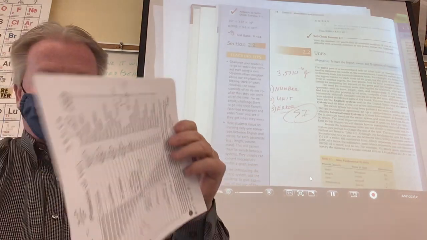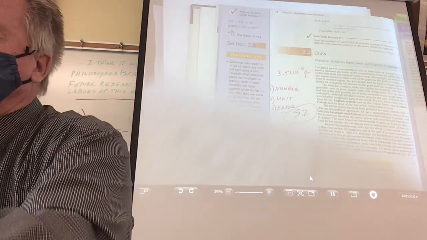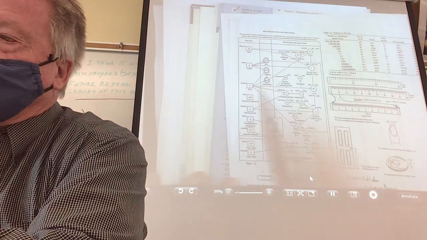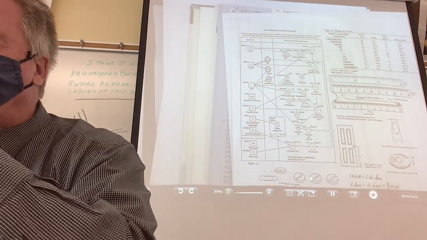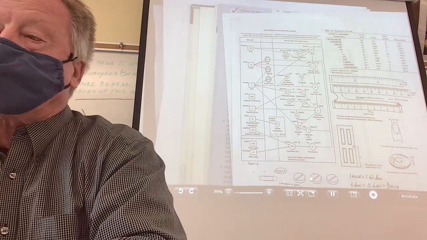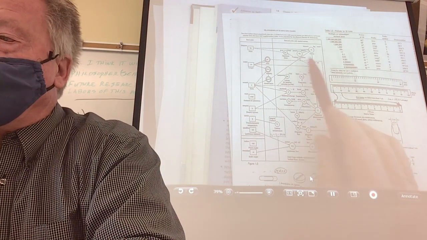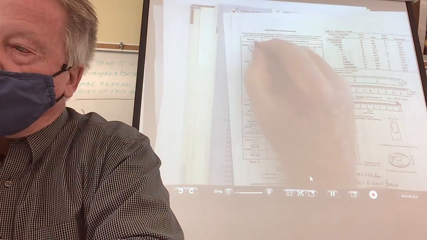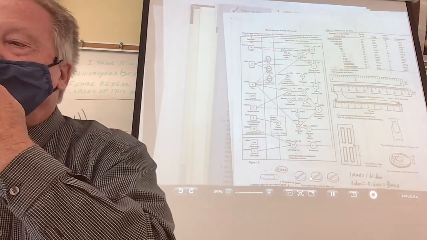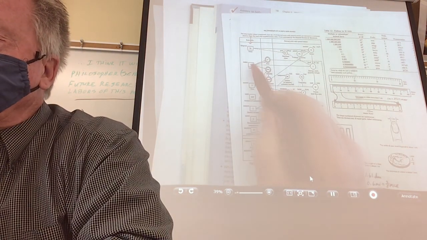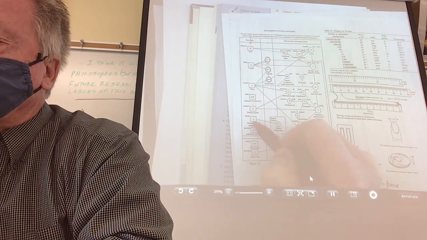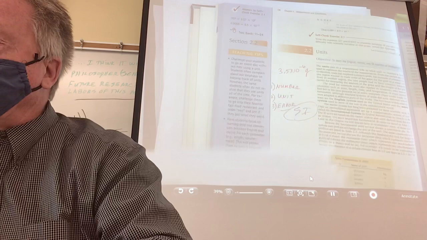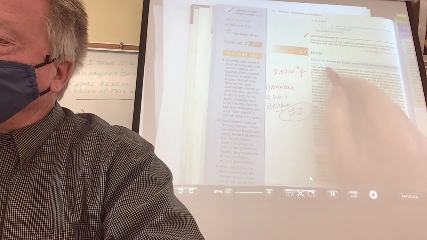I do want to show you one thing, and I'm not going to emphasize this. Here's a handout sheet. I would emphasize this in physics class, or my advanced chemistry, but this right here is something you probably don't have to learn. I do want to show you one other thing, but over here in this column right here, 1, 2, 3, 4, 5, 6, 7. There are 7 what they call base units, and that's where they come in here. See the word units right there.